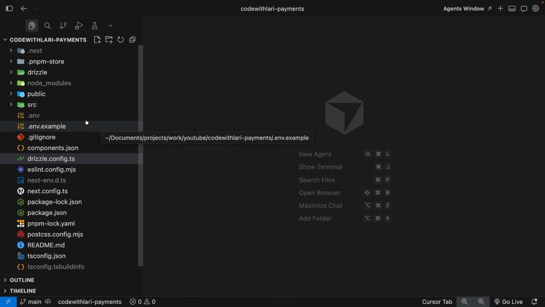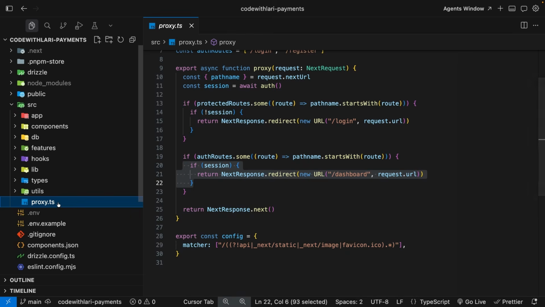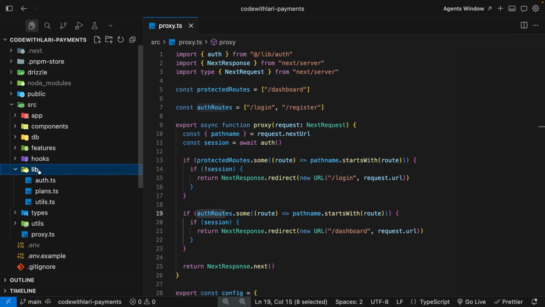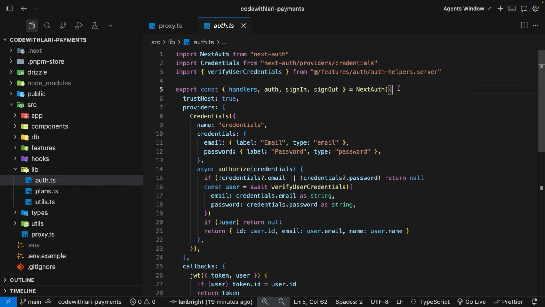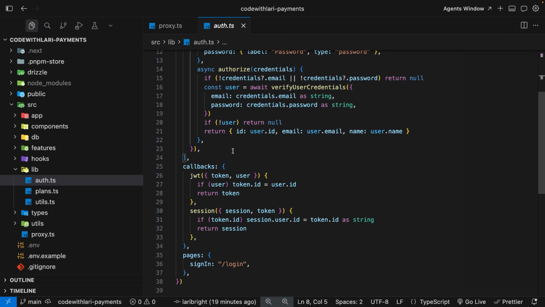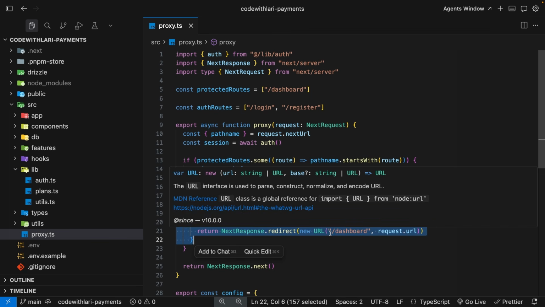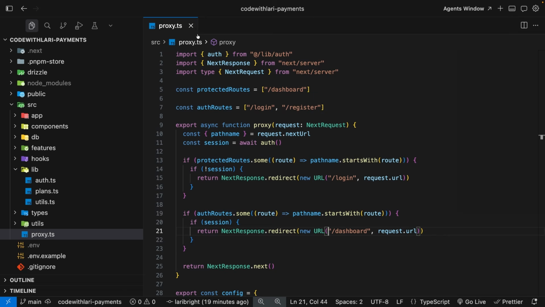The next thing we're going to take a look at here is the source folder. And here we have the proxy.ts, and what's going on here, we have protected routes and we have authentication routes. Because we are making use of NextAuth, it is set up inside the lib auth.ts here. You see we have these different methods that we are exporting. This is where we set up the credentials, authentication, the callback, the session, the pages. So over here in proxy, if we have a session here, we're making use of this auth that we are exporting from NextAuth. And with this session, we say if there is no session, we want the user to log in. But if we have a session, we want to redirect the user to the dashboard route. So this is all that's going on here for now in this proxy.ts.